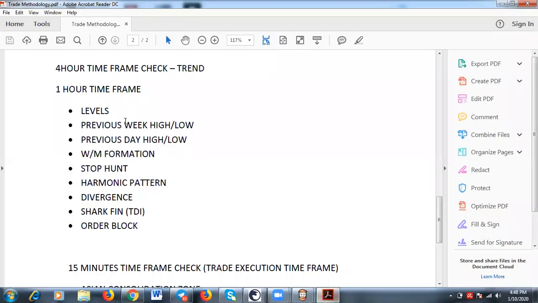All right, so we have our levels, previous week high and lows. These are checklists. We have W information. We look out for stop hunts, and look out for the harmonic pattern, of course, which is one of the first things. We just go to the scanner and check the pattern, then go to our chart and check for other confirmations we can use to ensure that this pattern is a good one and it's ready to go. Let's take this trade once it gives us an entry signal.